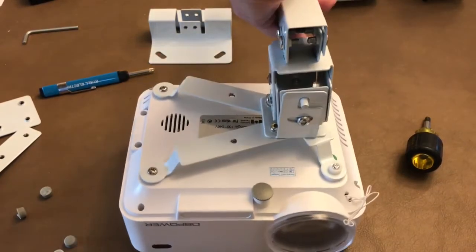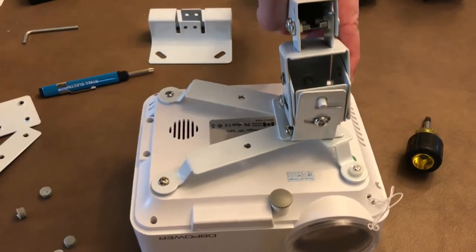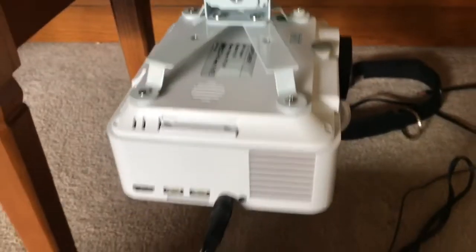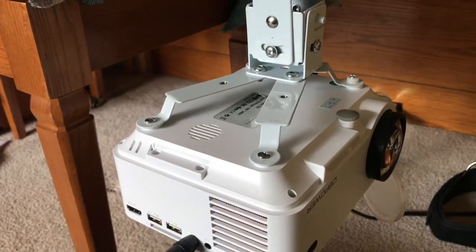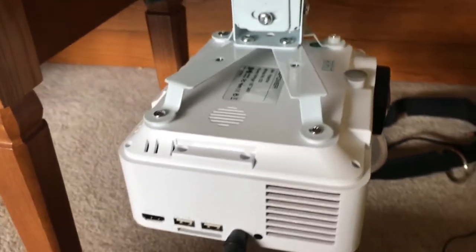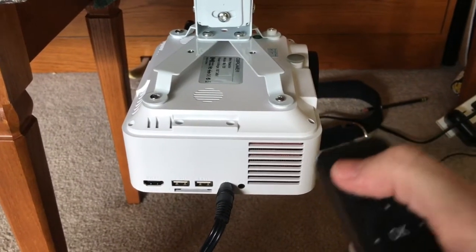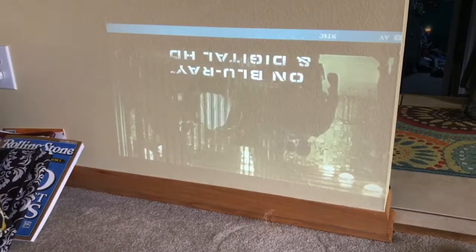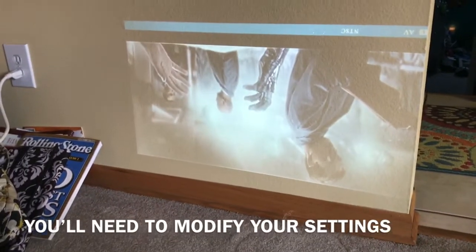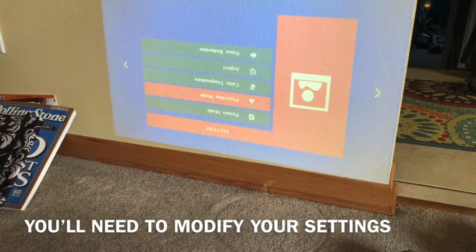If you drill into the feet holes for the DB Power T20 you should not have hit anything. Here's our test - here's our hanging projector, just stuck to the piano bench for the moment. Let's give it the test and see if it still works after drilling holes into it. Here's your startup fan and your signal. Now it's upside down so you're going to have to fix that, but it is possible.